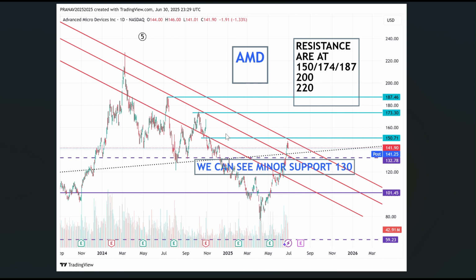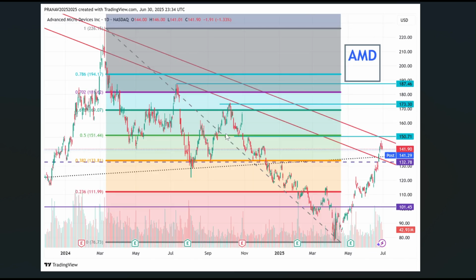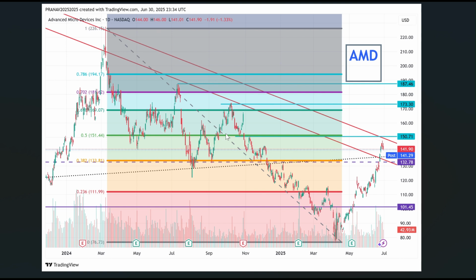It was 80, 160. I don't say that many people got in at that level at 80, but you can see that there was some buying at 100. So think about it, 60% in the last 7 months, not a bad one, right? So yeah, we might expect some profit. What I'm showing on this slide is the downfall that happened from 226 to 80.